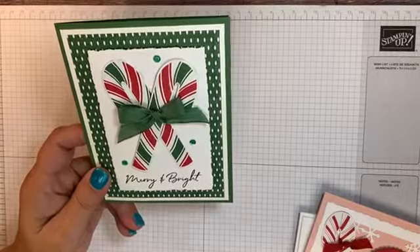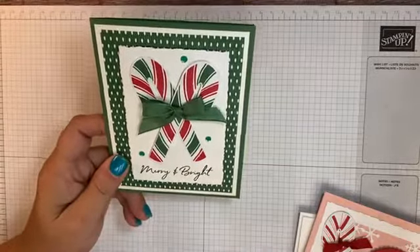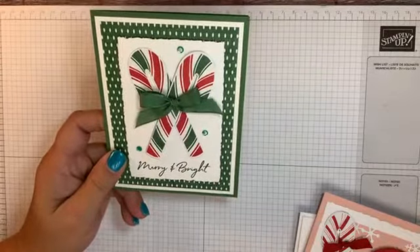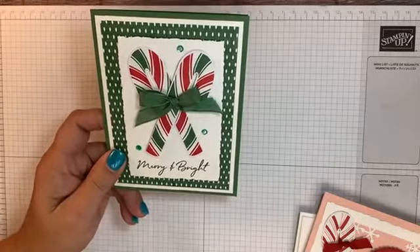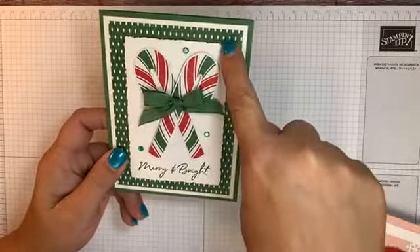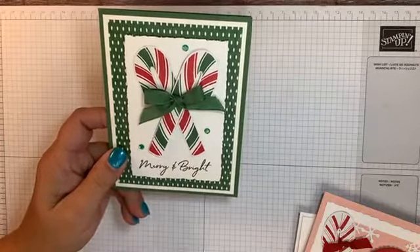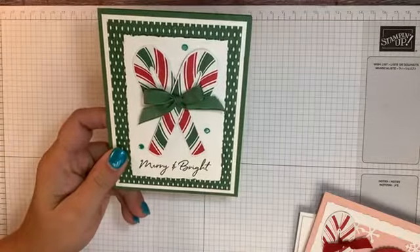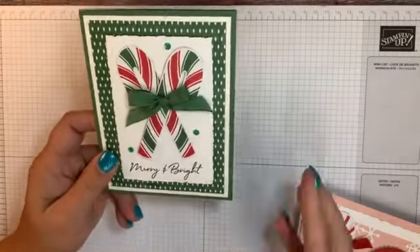There are going to be four club dates. We start in September, then we have a meeting in October, one in November, and one at the beginning of December. So if you haven't signed up yet, you still can — you can sign up monthly. The people who signed up for all four of them get a little special accessory from me. These names will come to me as soon as I turn this video off!